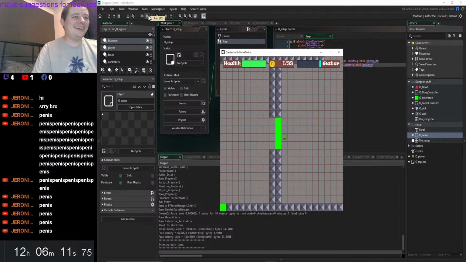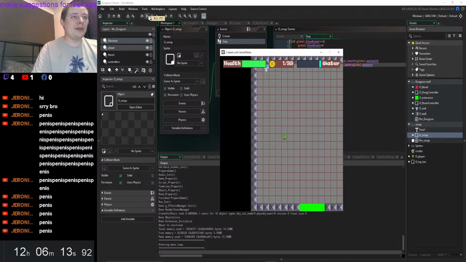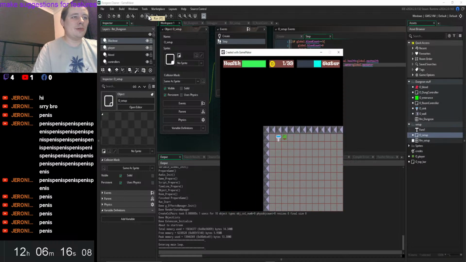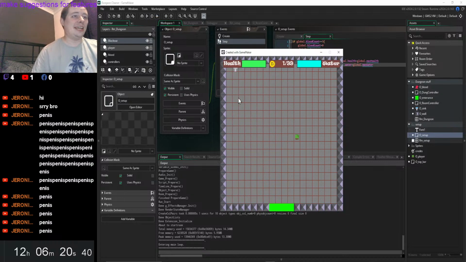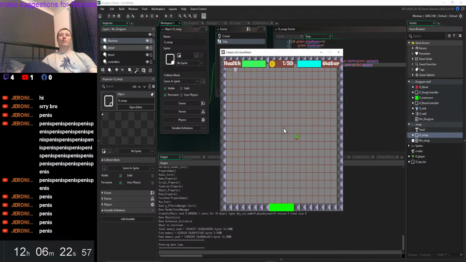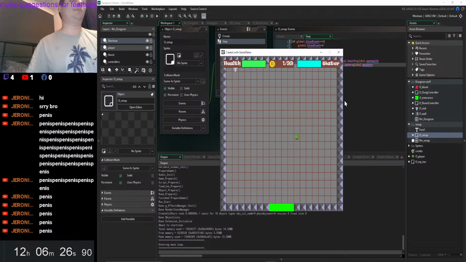Oh, God. Like I say, there will be a lot more blood in each one of these rooms. We will be adding just tons and tons of it. You are going to be cleaning this room out. We've only put the one in per room at the minute, as it is just a demonstration, just to show that it works for me whilst I'm programming out some of the other things.